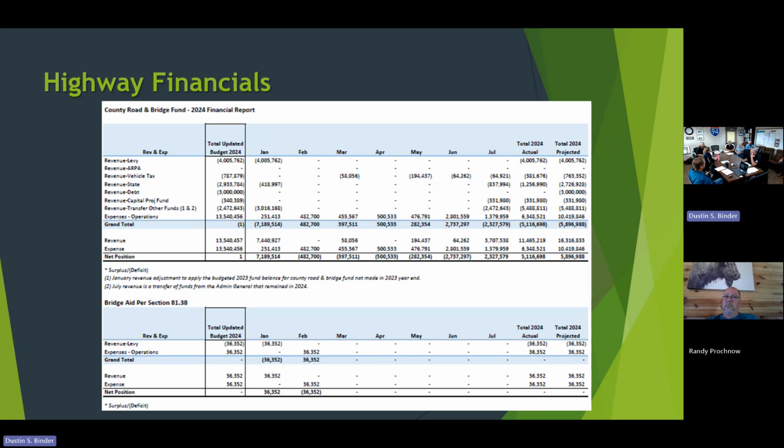But what that is essentially, we thought county projects in 2024 were going to be budgeted 13.5 million. Dustin is projecting to come in at about 2.8 million less. So that's 2.8 million that's sitting in that fund balance. When we talk about theoretically 2025 projects, we won't know that number till it's 2026 projects, but he's sitting on 2.5 million. So theoretically, the county can put less money into highway projects to be able to do that.